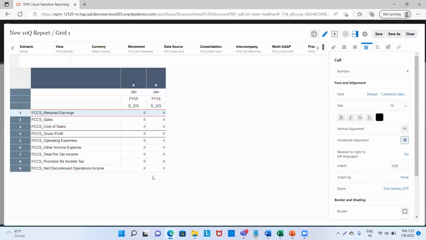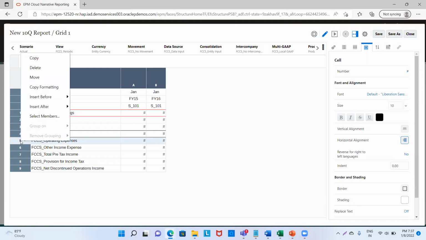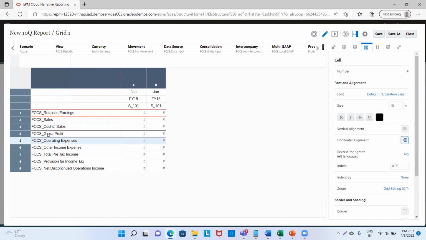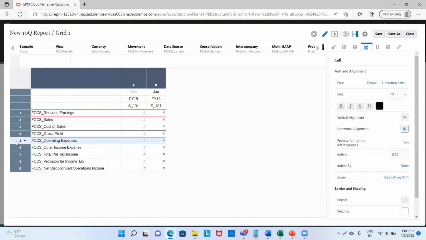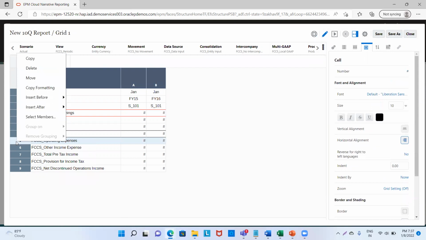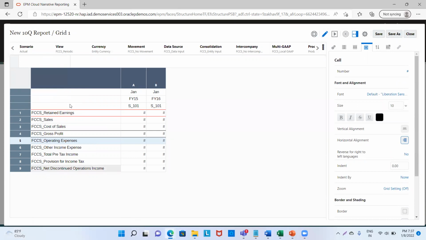Now if you want, you can provide space in between the figures. Like for suppose, let's click on this 5, right click, and then select, no sorry, click on this. There is an option of separator through which we could separate these rows.